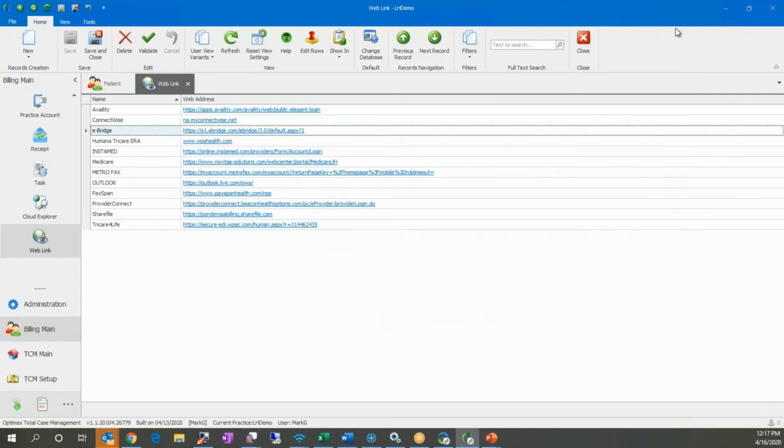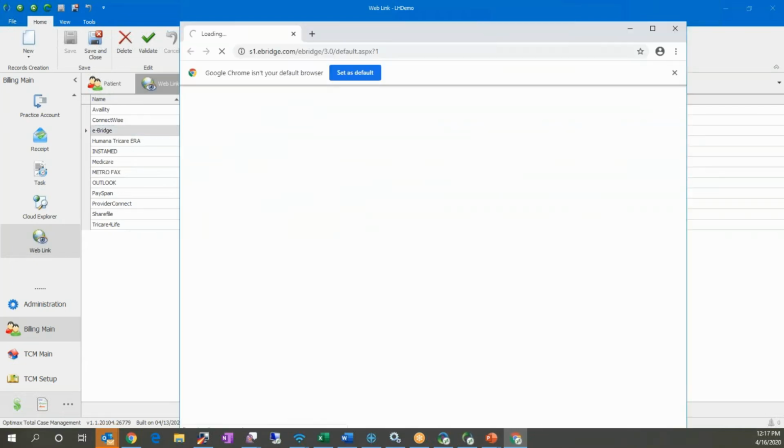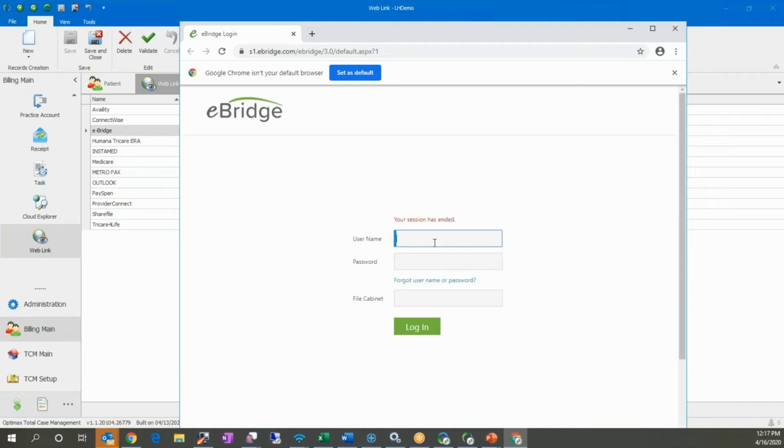So we're done there, and all I have to do is close that. If I do this one more time, I'm going to go back into our default, and I'm going to log into our document management system.